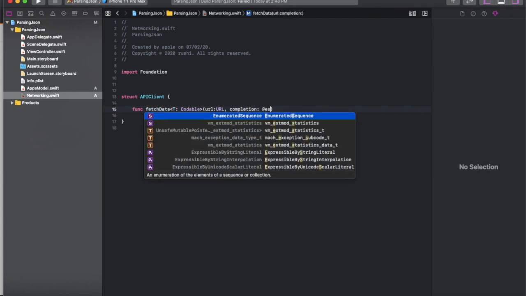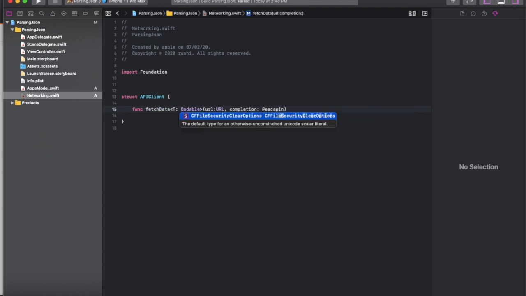As we are going to use Codable generics, T should conform to the Codable protocol, and the input parameter would be a URL, of type URL, and the completion handler would be escaping, of Result type, and the Result type should contain a T that conforms to the protocol and an Error.